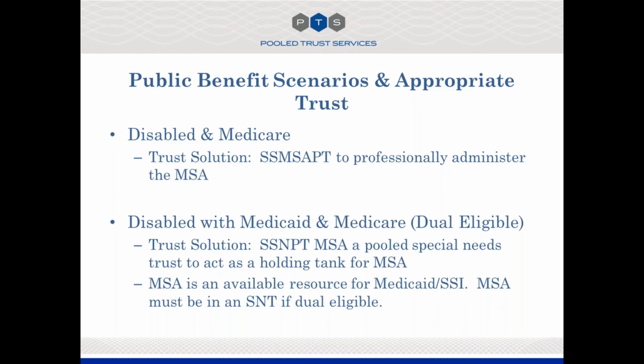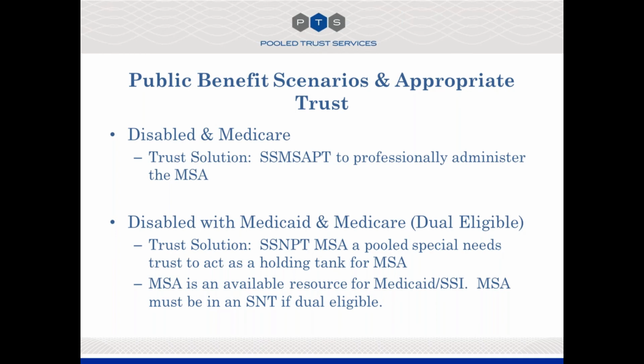So to help illustrate the difference between the 2, here are a couple of scenarios that show where it makes sense for different clients to have these kinds of trusts. So if someone is disabled and they have Medicare, then it's going to make sense for them to have the Medicare Set-Aside Pooled Trust. Again, they're not trying to protect any kind of public benefits. So really, they just need professional administration for their MSA.